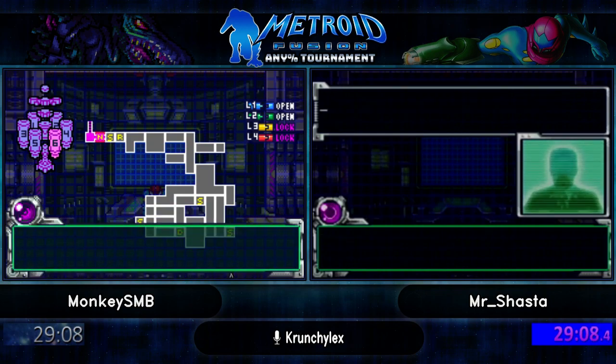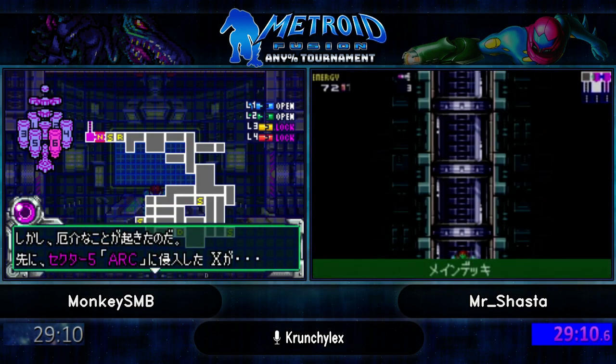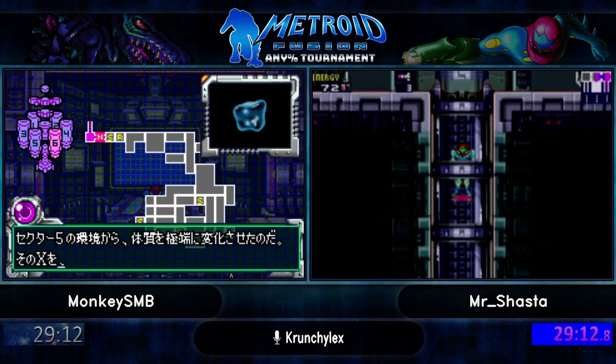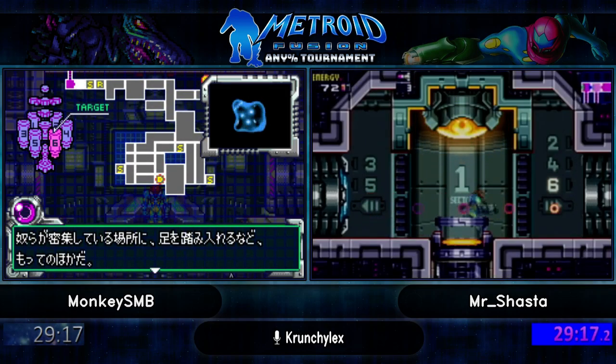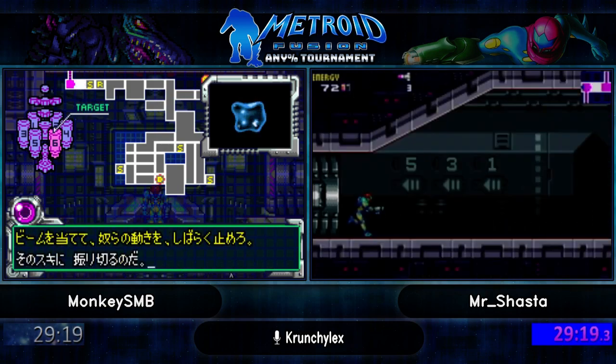And there's still plenty of things that can go wrong. In fact, here in Sector 6, they're going to be facing off against one of the more obnoxious bosses of the run, the Giant Core X. Well, they're not quite there yet. Still have to navigate Sector 6 and avoid the blue X's.